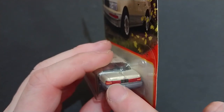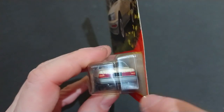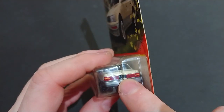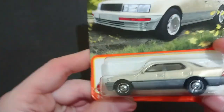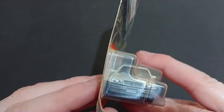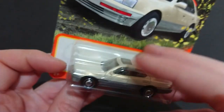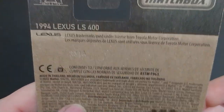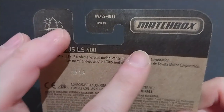You can see the 'L' there for Lexus, but I don't see the LS 400 on the other side. They've put nothing on the license plate. The top piece is completely black and the bottom piece is just gray. We see the Lexus branding, the lights, roofing mirrors, all that stuff we love. At the top here we have 'Lexus LS 400.'